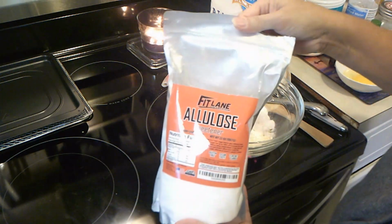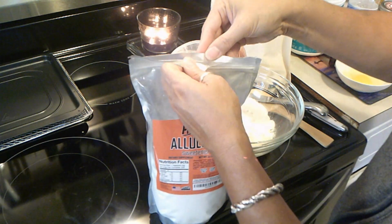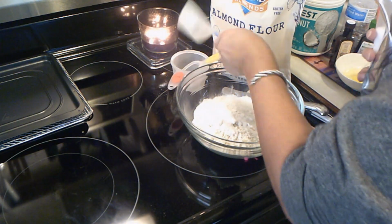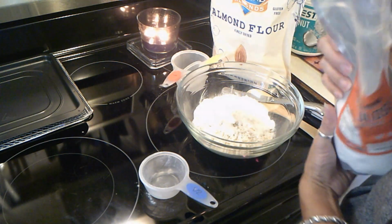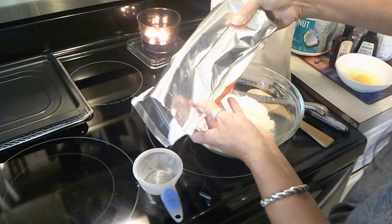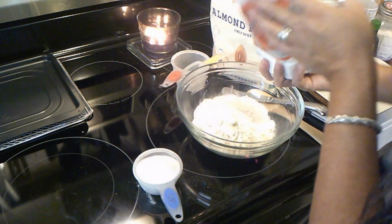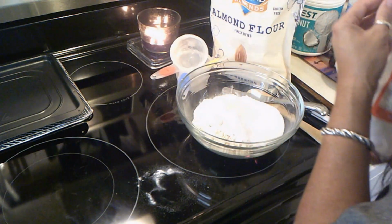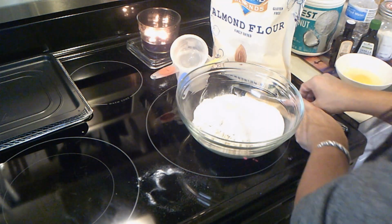Okay, and we're going to use a 1/2 cup of allulose. This is my choice of alternative sugar. I just feel like there's no coolness effect. I don't feel like there's a bitter taste at all. So this is the one I like to use. So let's see if I can do this without making a mess. This bag's very flimsy. Alright. 1/2 cup. Now, you can always test your batter to see if that's going to be sweet enough for you.